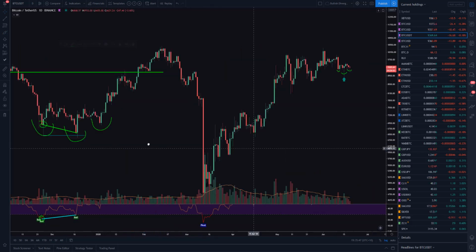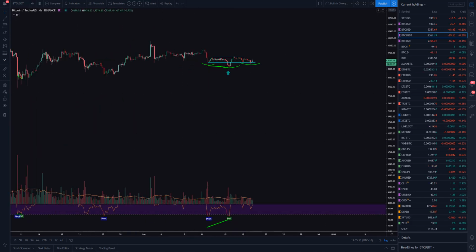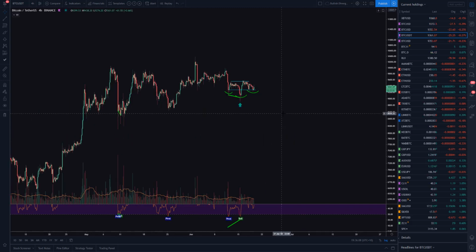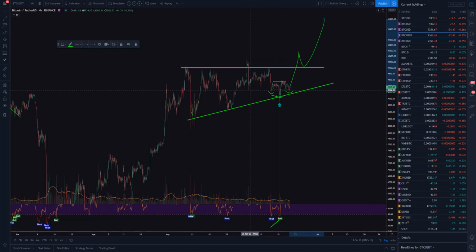Which is very similar to the pattern that we've got playing out right now on the lower time frames on the 4 hour. Right, so that's what I'm expecting to play out here. We're looking for this 4 hour morning star to continue to play out, break the high, the top of the range high, which you'd probably say is about this level. So here, 9,550, and then that possibly could end up moving into an ascending triangle, right? This could be the bottom of the ascending triangle here. And if it plays out something like this, this will be the prime entry for the higher move. So what I'm looking at is to get in on the inverse head and shoulders play here, right?